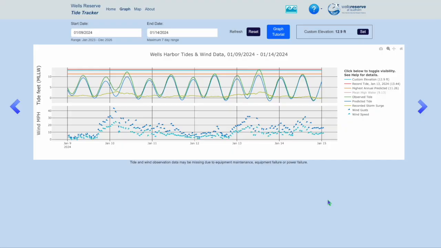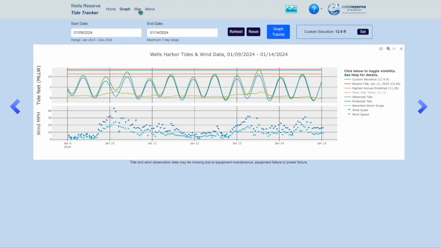Well, that about wraps it up. Now, some folks have wondered if the Tide Tracker remembers any of your settings between sessions. The answer is, you bet it does. First, the date range. For any given day you use the app, the first time it displays the graph, it uses the default range, which is 4 days starting with today. But for the rest of that day, it remembers whatever range you last selected.